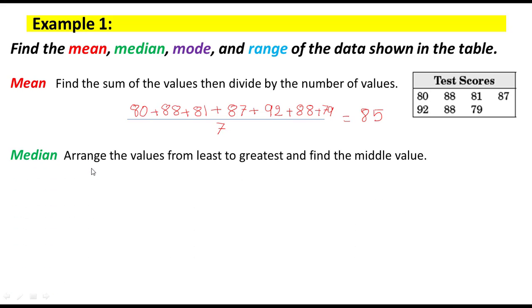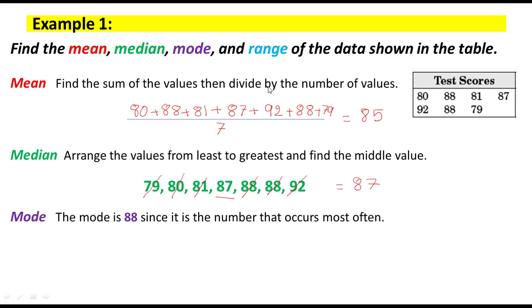For the median, we're going to arrange the numbers from least to greatest, in ascending order, first, and then find the median. We begin with the least number, which is 79, and the greatest number here is 92. The median means the number exactly in the middle. Since we have 7 terms, there will be only one number in the middle. Doing it step by step, we cross out a number from the beginning and a number from the end, as I'm doing here, and this will be my median. My median here is 87.